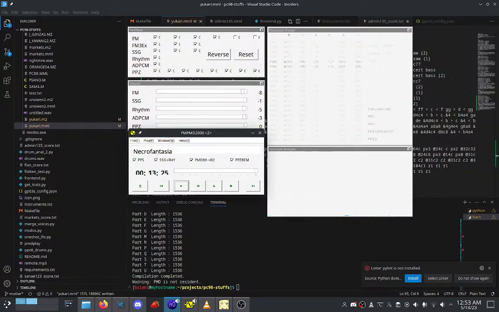Let's see. I think this one was the one where there's a crescendo in the trill. So let me play back the original to double check that. Which? Oh, what's rather quiet?